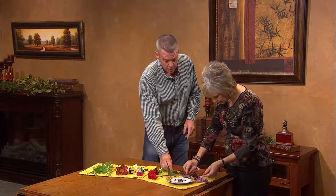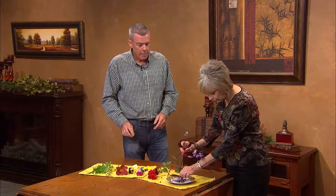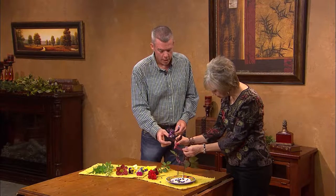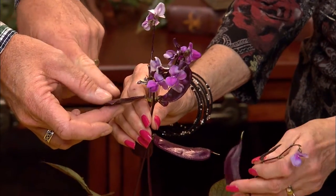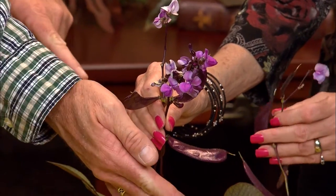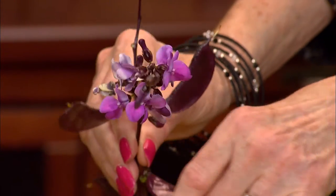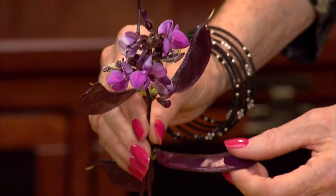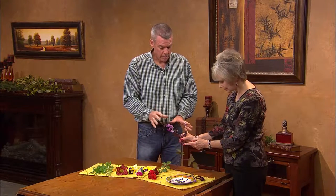This vine, when planted, will get up about five or six feet tall, maybe five feet wide, and has beautiful blooms. When you go to eat these, you can take the seed pods when they're young — you don't want them to be fully mature. You eat them just as you do snap peas. You can eat the bean or seed inside, or the entire pod in a salad or as a side dish.